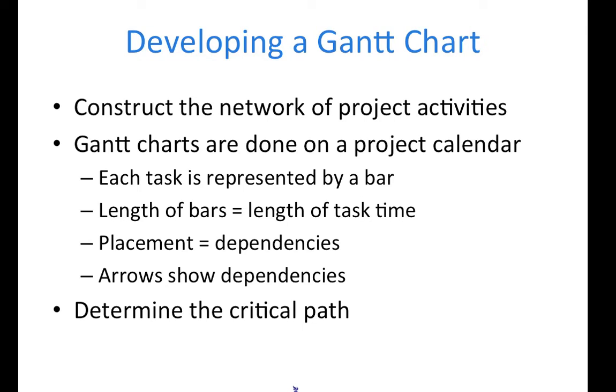Arrows also show the dependencies. Gantt charts technically do not need to have arrows connecting tasks together. Some project management software connects them using the arrows. Essentially, the longest activities, or bars, are followed in sequence. When tasks come together, the longest path is chosen. This process is repeated until the end of the project. If you look in our textbook in Appendix A, you will see a detailed explanation of this process: calculating the critical path using the critical path method.